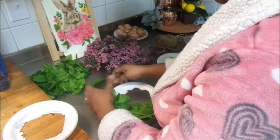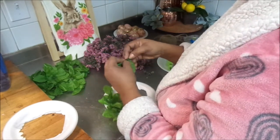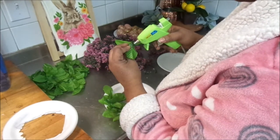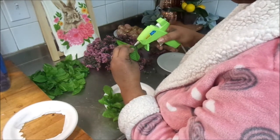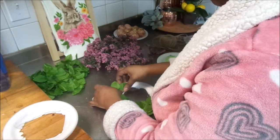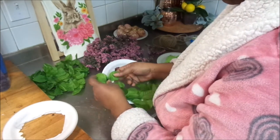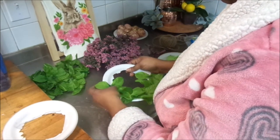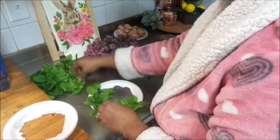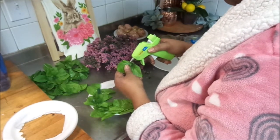So here you see that I am just adding the leaves to the styrofoam plates. It doesn't have to be perfect how you cut it out. Just cut it out with the scissors, and it doesn't have to be perfect. And once you get that hole in there, that's all you really need. And then you can glue your leaves or stems or florals any way that you need to cover up as much of the white as you need to cover up. You can also go ahead and paint the styrofoam. I chose not to do it this time.